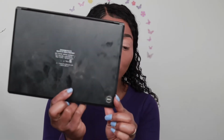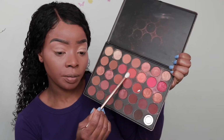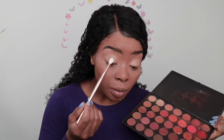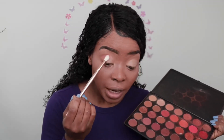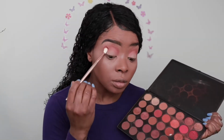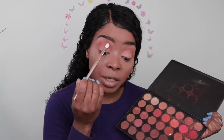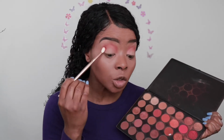Literally blend. I'm gonna go in with my Morphe palette. This is the 3502. I'm gonna go in with my Morphe brush. I'm gonna take this color here. I'm gonna start on my crease. Pack this color all over my crease. Tap. Tapping the color in because I really want the color to show.